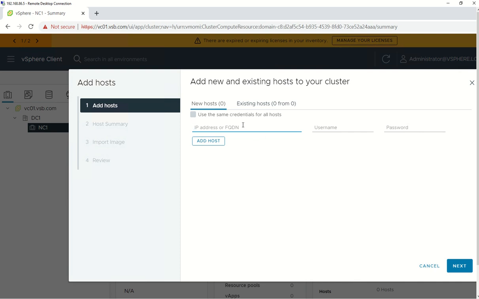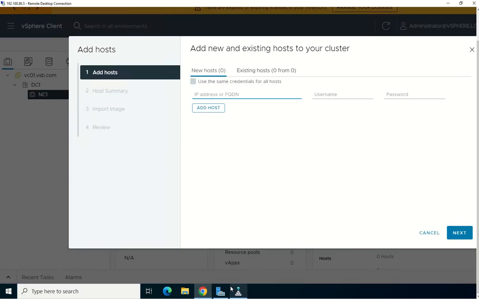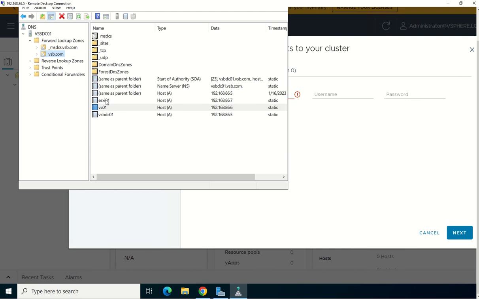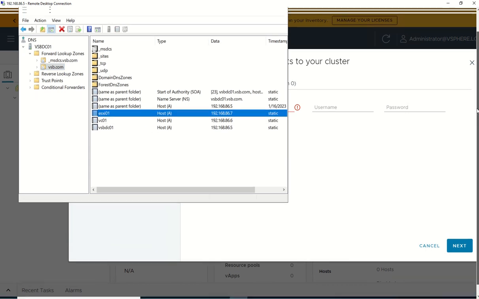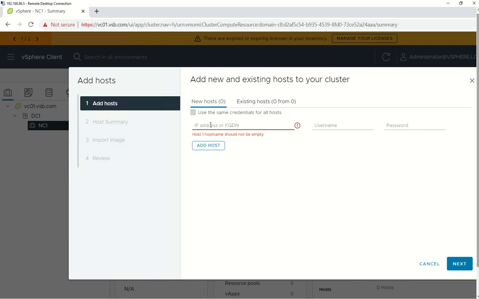So our ESXi is ESXi01.vsb.com, root and the password.